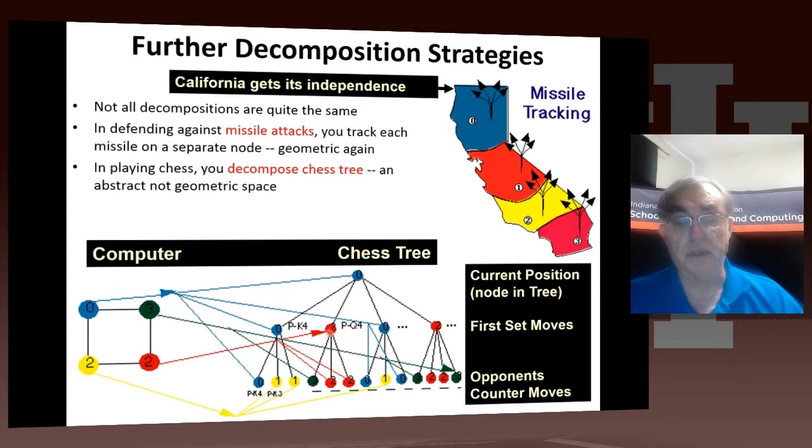Another example, which has been implemented many times, especially a few years ago when computer chess was very popular, and it's now no longer so popular because computers are just simply too good, and they will beat any human chess player easily. But in the case of computer chess, the way computers play chess is they use a very brute force method. They start at a particular position. They look at all possible moves in that position. Given one move by, say, white, pawn to king four, the so-called e4 move, then they look at all possible moves of black, which is either pawn to king four, pawn to king three, pawn to queen four, and so on.